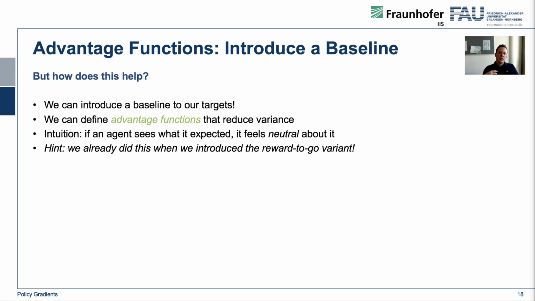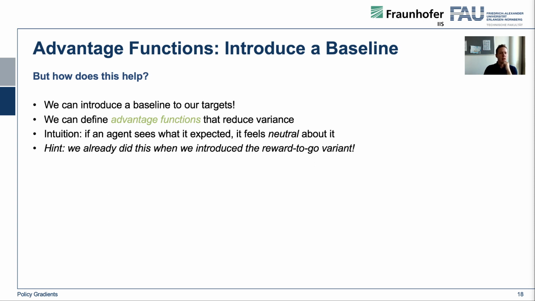We defined the advantage function that says we want to predict the value, and for each of the actions that we can take, we want to predict the advantage of this action over the value that we have seen in the state. So we want to see how much better or how much worse this action is compared to the value of the current state. And this is something that we also want to apply to policy-based reinforcement learning.